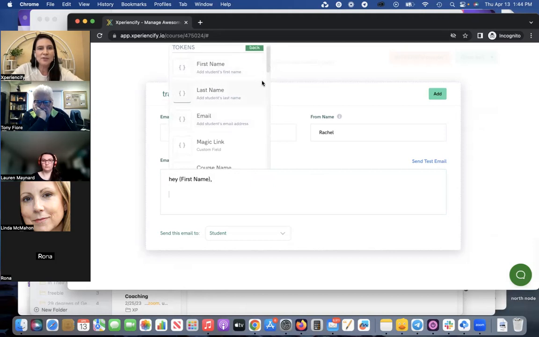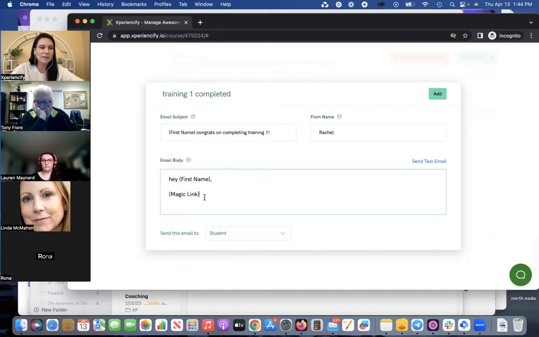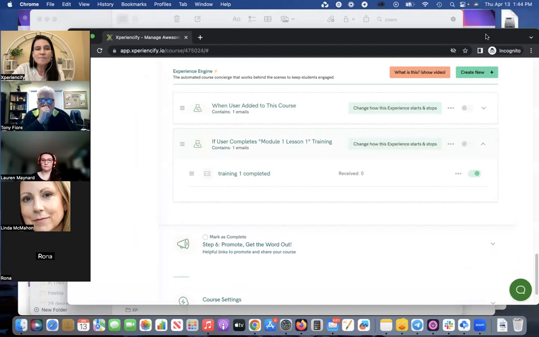You've got first name, last name, course name. There's their magic link. That is going to populate their unique magic link. They can click directly in to get back into their course. Okay, cool. Thank you. Did that help? Absolutely.